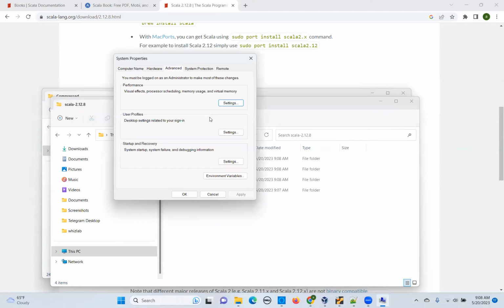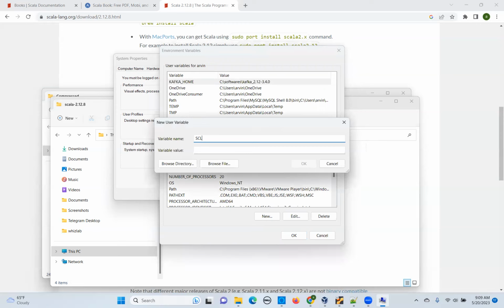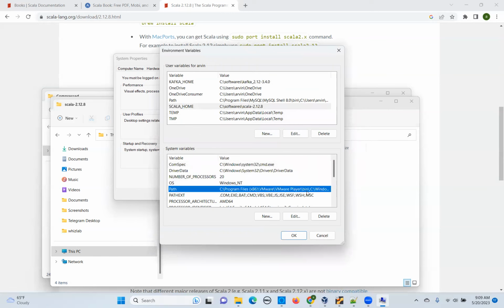The command line tool is an interactive shell, just like Python has a command line tool. Interactive means when you give a command, you get immediate output. So you can run line by line statements in the Scala shell, just like in the Python shell. This is the command line shell I'm configuring. If we want to use an IDE like IntelliJ, we have to add the plugin. I have to go to the environment variables and set the home, and in the path I have to set the bin path.